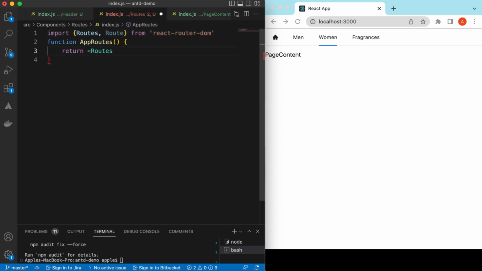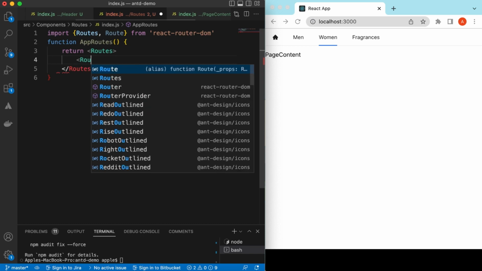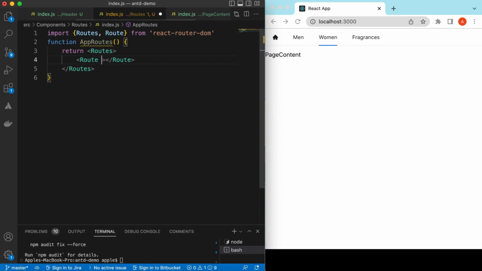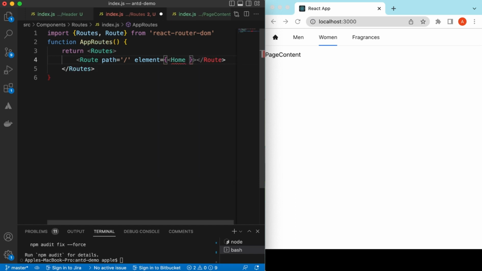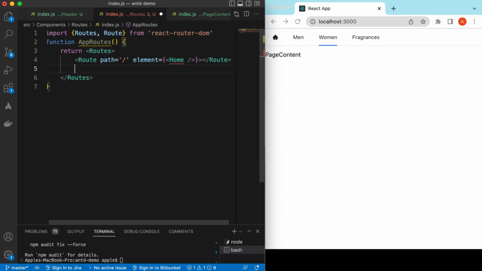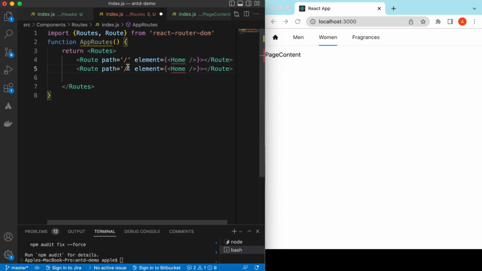And here we can return the routes, and inside that we can say our route, and we can give it a path. We can say if it is only the slash, so what element to render. So maybe here we can render the home, we can say, and when the path is something else, we can render the other components.